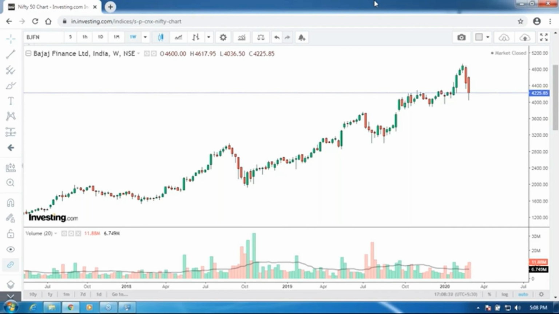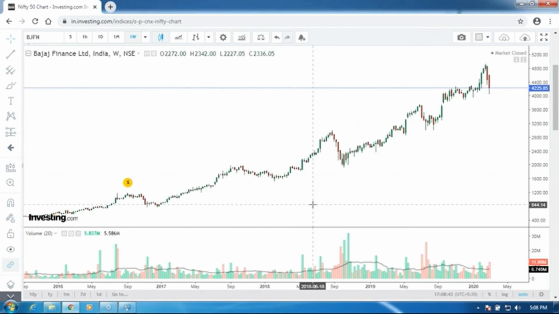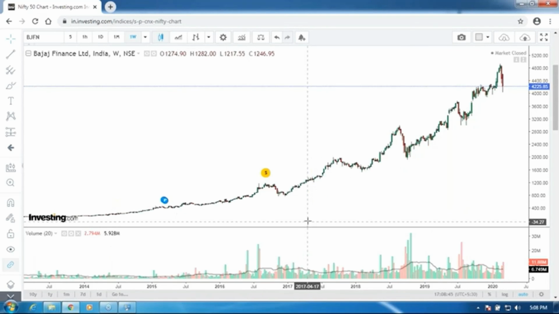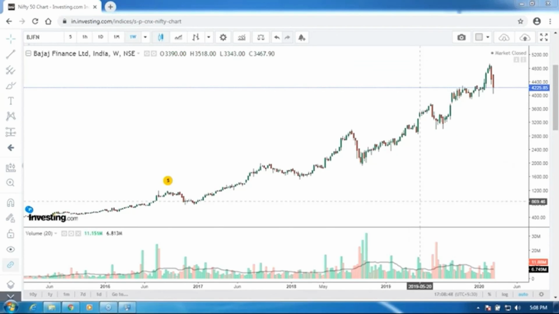Now, where you enter is again an entry point. Entry point is something that happened in Bajaj Finance a long time ago. If you go back in history, you'd find that this breakout happened. There was this huge breakout at 1900, if I remember correctly. This was after the results, at 1900 or something. So that was the point where you should have entered. Now, if you didn't enter then, you can't enter now. You have to wait for the stock to consolidate meaningfully, then break out. So you may have lost the opportunity, but you will get more opportunities in the future. There's no real buy point here on this chart.